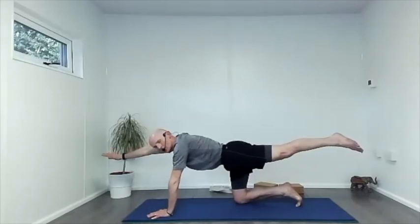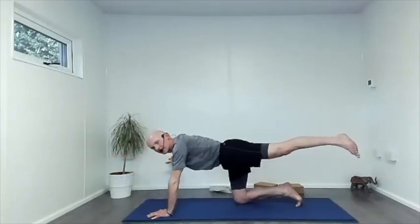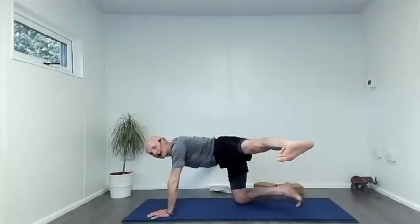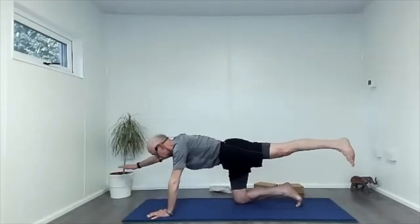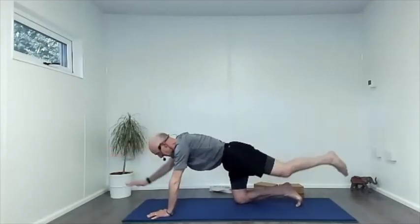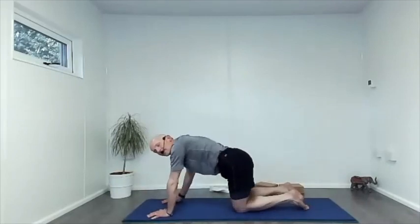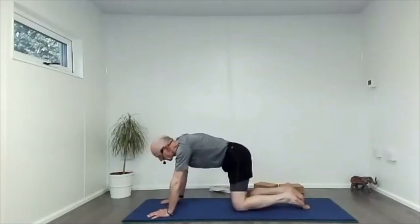I'm going to move to awkward airplane. So sweep that right arm down the side to the right as the left leg comes forward to the left. Find the balance here. And feel where the tightness is in your hips. Come all the way forwards, balancing cat. Well done. Drop down. Rock the hips from side to side. A little bit of work in that left hip. Hip rotators, glutes.